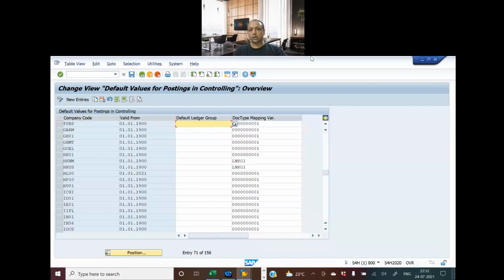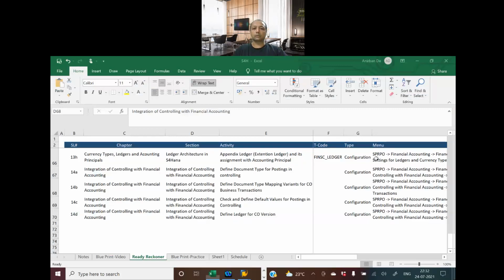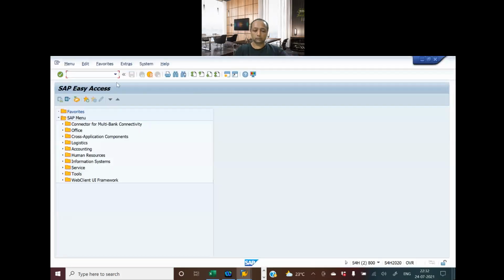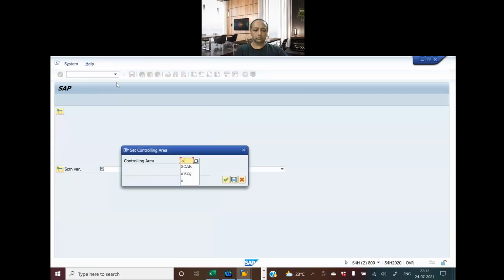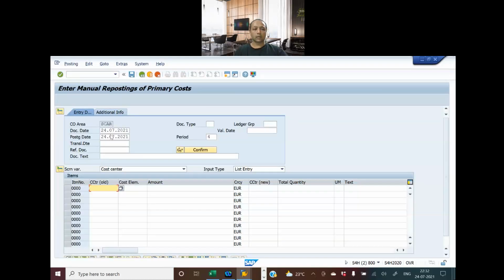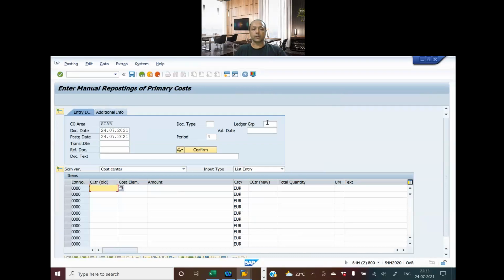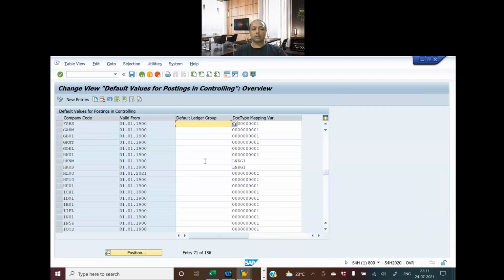So let me try to open a new one. So this is a typical KB11 in a CO entry. If you see, this is a document type and this is a ledger group. So the document type you are identifying as LNKG1, but the ledger group you are actually keeping blank.